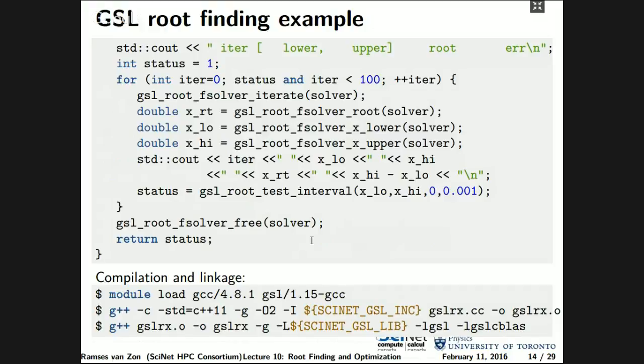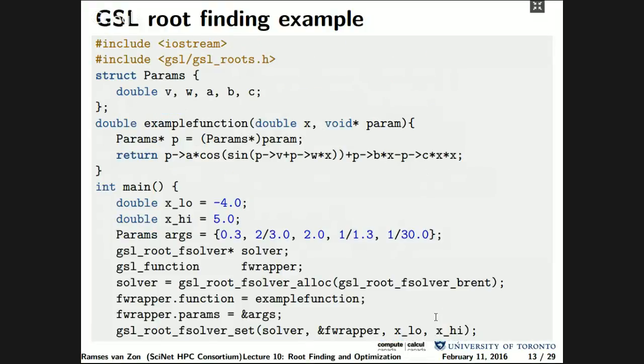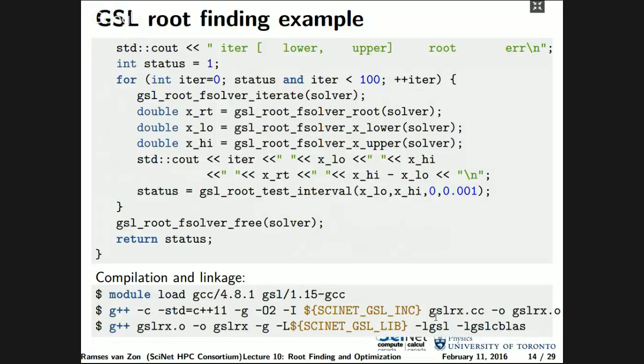And then you can compile this code, say it was called gsl_rx.cc. I can put my normal flags, and then because we're on Sinet, a shared cluster where software is not installed in the standard location, I have to tell the compiler where this header file is. So if you look here, gsl/gsl_roots lives somewhere, and we have to tell it where it lives. It lives in SINET_GSL_INC. That environment variable has been defined in those modules. That's one of the things the modules do.